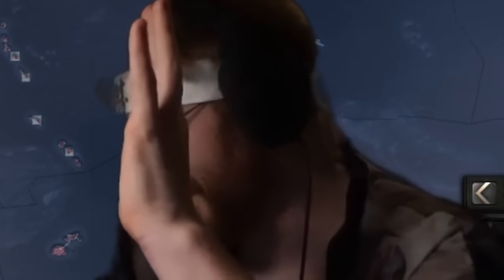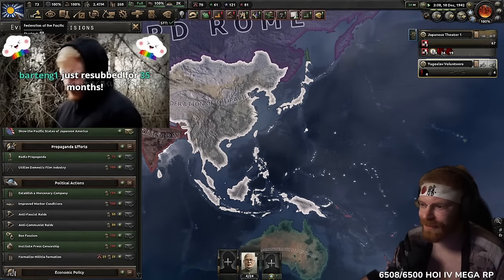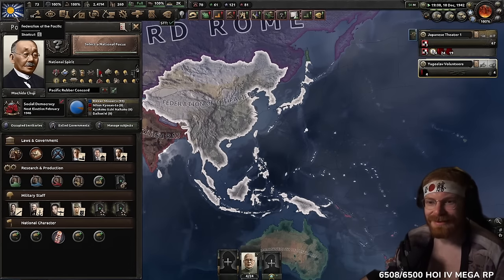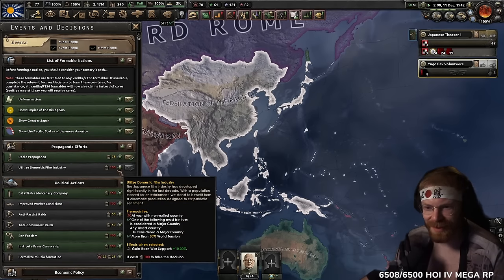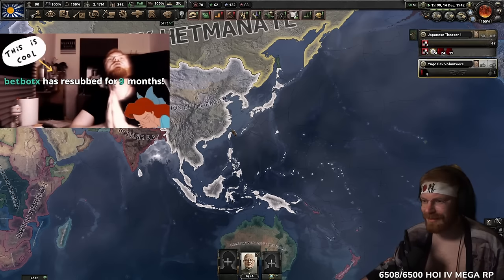I can't even click it, man. The hype is too high. It's too much hype. Holy shit, what the fuck? Federation of the Pacific. That's something different. What the fuck? Federation of the Pacific, man. I'm very proud of that. Okay, let's calm down. Okay, the hype is over. Okay, I'm done. What the fuck?